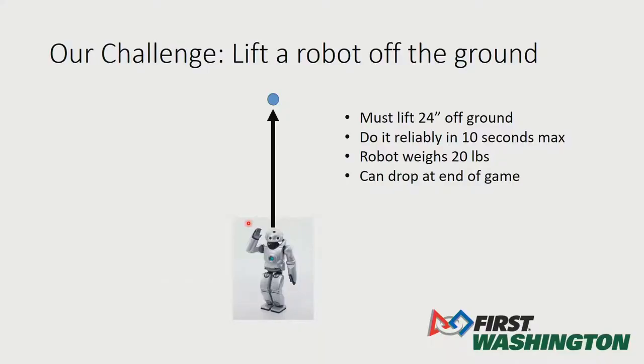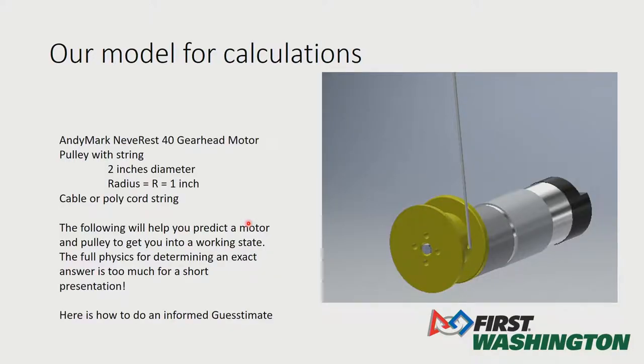Okay, let's plug in some math again. If you'll remember, our challenge is to lift this robot. It weighs 20 pounds. And we need to lift it 24 inches. And we want to do it in 10 seconds. And I thought, oh, well, okay, let us use a Neverrest 40 motor. Sound like a good plan. It is a gear head motor. So it's got a gear head on it. And there are there's a motor curve up there on Andy Mark website. So things that I can control. There are things I can control and things I can't control. So we're going to start with a two inch diameter pulley. It's got a radius of one inch. Okay.